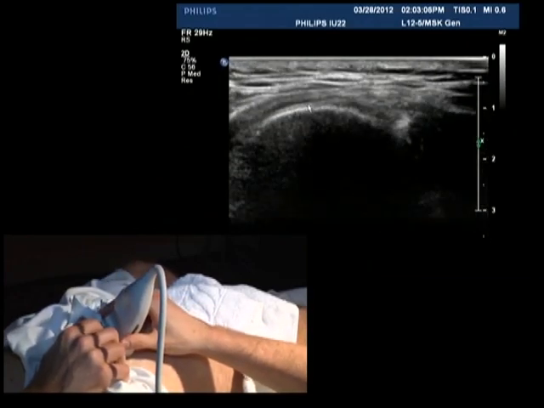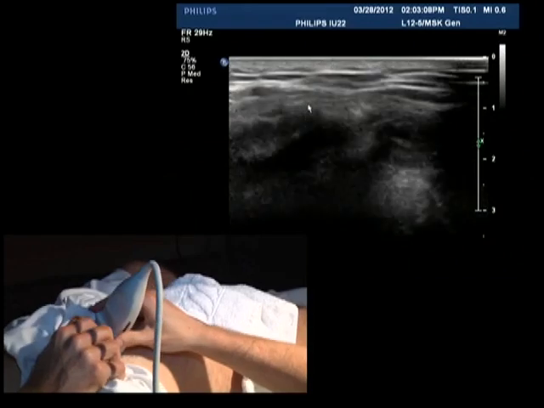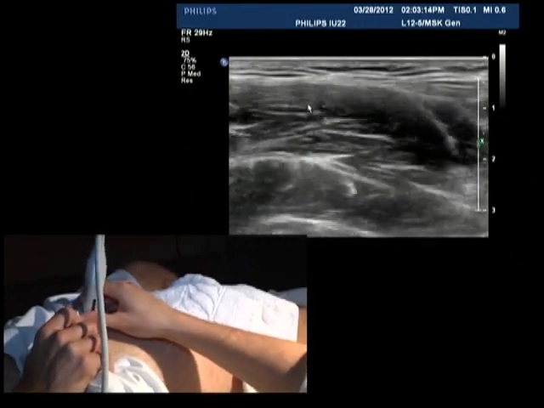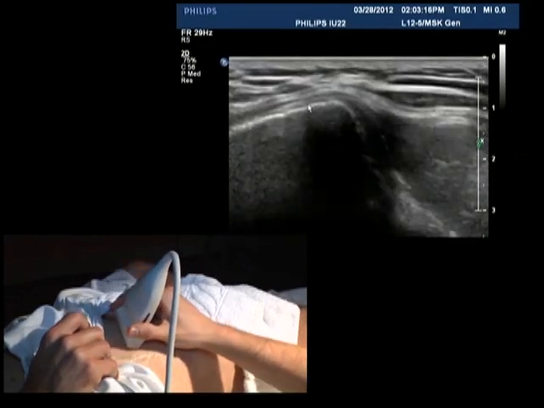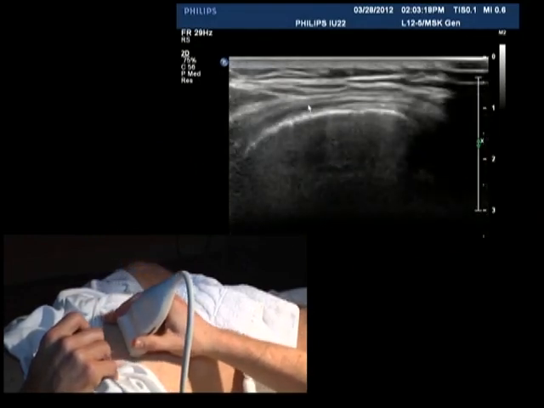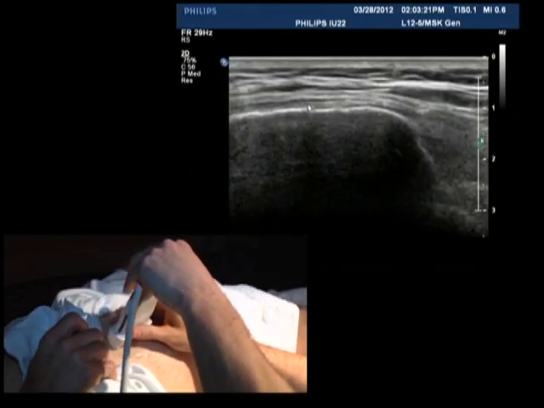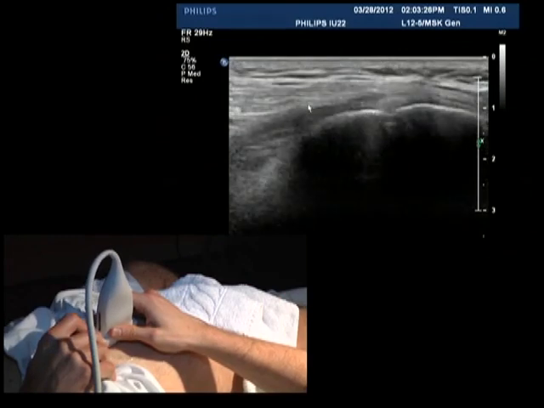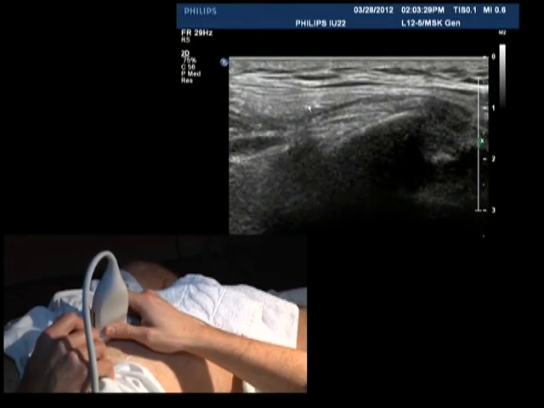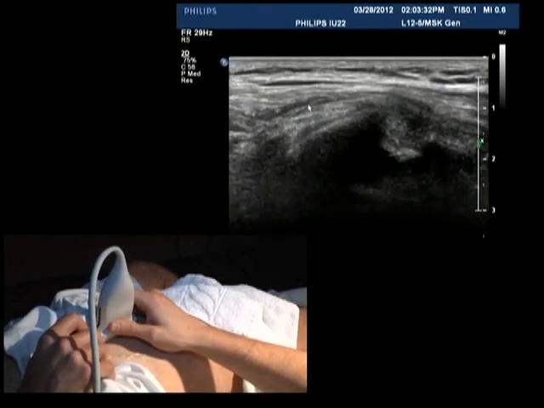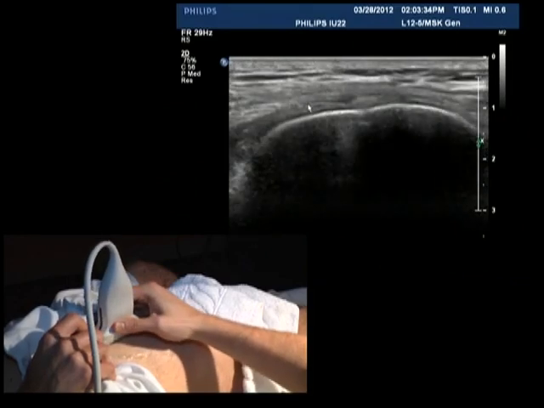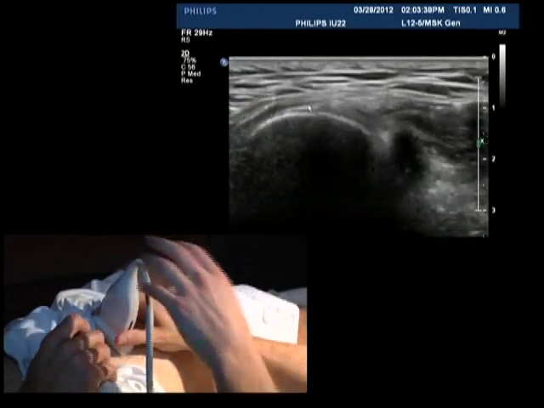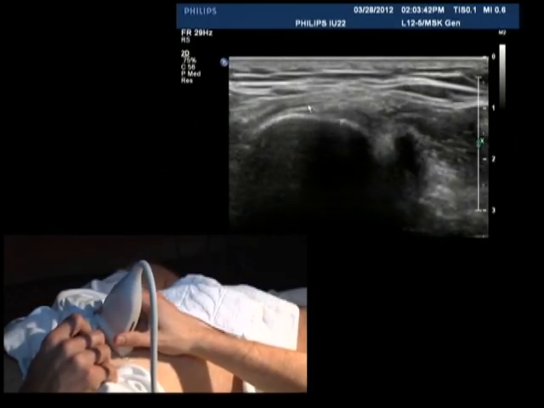More laterally are the lateral and posterior superior facets, and you want to follow each of those up into the gluteus minimus and gluteus medius musculature along the lateral margin of the hip. If we're considering doing an injection at this location, in this patient there's really no detectable fluid between the tendon, in this case gluteus medius, and the overlying fascia lata. So it's right in that location you'd want a guided needle to do an injection. Typically I'll do that in a longitudinal orientation, as you see here, but certainly some practitioners will do that coming in a transverse plane as well.